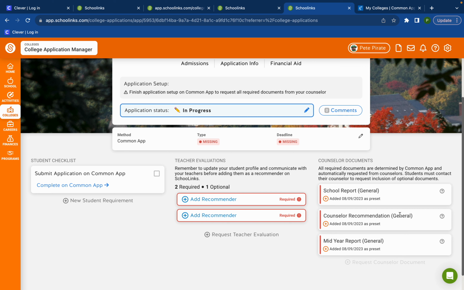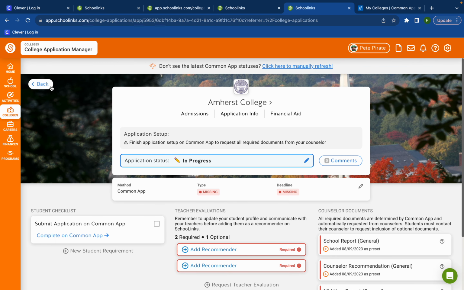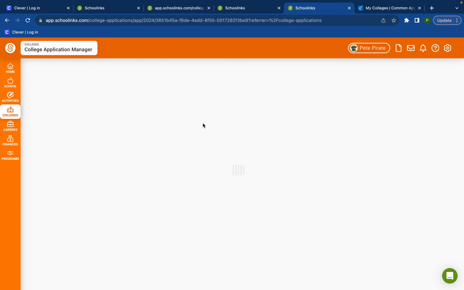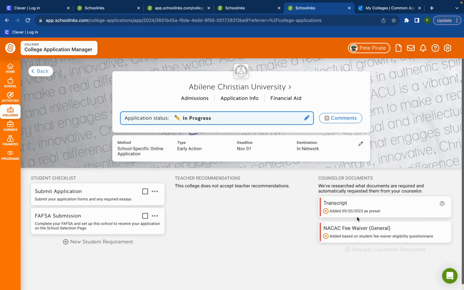You'll need to ask for a counselor letter. And then I will do a mid-year report in January. So every college has a little bit different list of what they require, but you can see that simply by clicking on each college and seeing what they require.